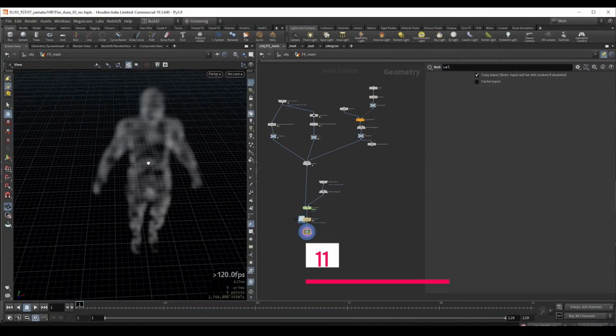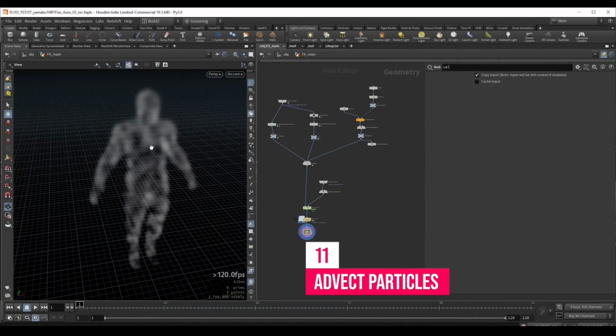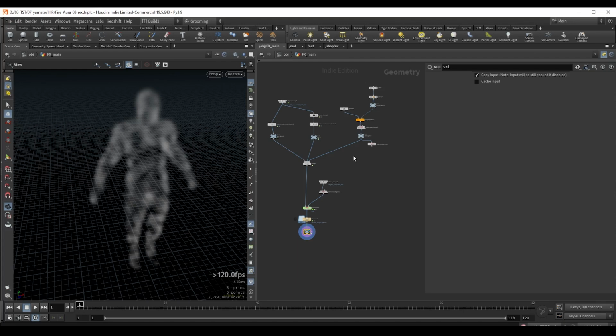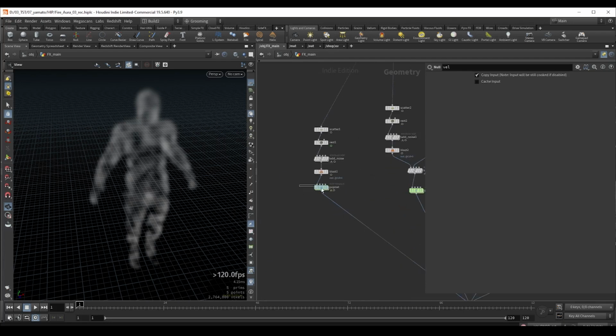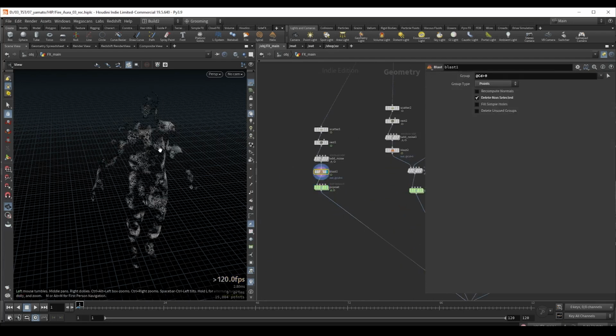And now we can work on the particle advection. For this next part, make sure that you have watched the fixed particle stepping video and also the gradient advection video, where I go over in depth the techniques that we are going to be using. So to start with our particle advection, we will need to source our points, and we can actually use the same source that we kept using when we created the initial pop simulation.